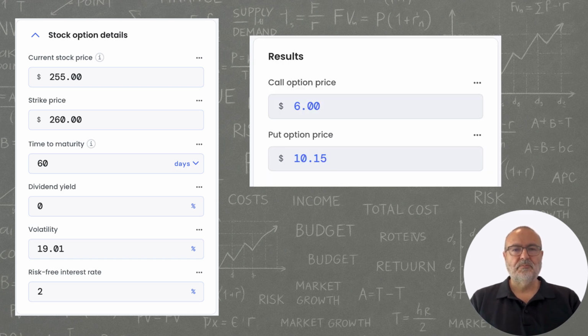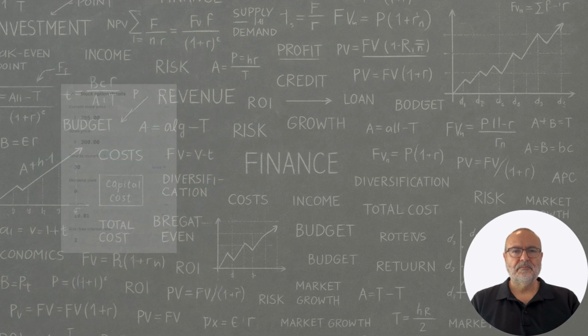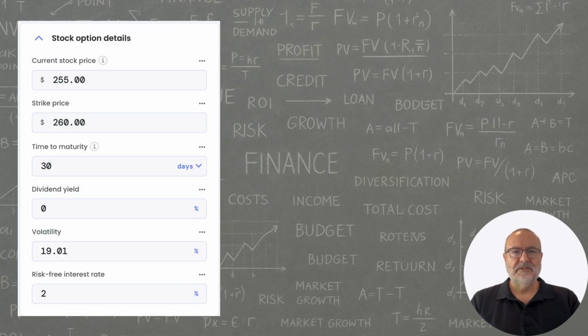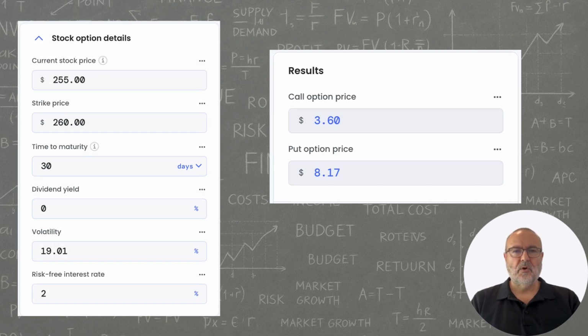The first starting point should be to enter the current spot price of $255 and our strike price of $260. We try different expected volatility levels until we get the current option price of $6. We then change the time to maturity to 30 days. This will give us the price of the long call option when the written call option expires. Notice that we didn't change anything else. We are expecting all else to stay the same. This expectation is the reason we chose this strategy. Notice that the price of this option went from $6 down to $3.60.